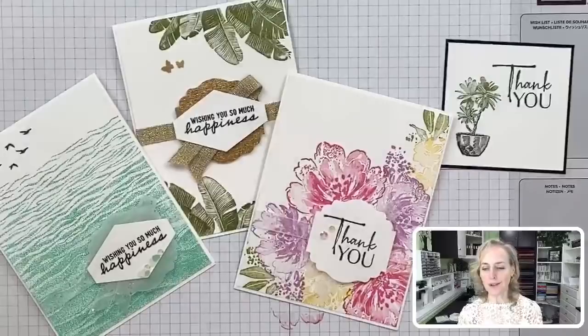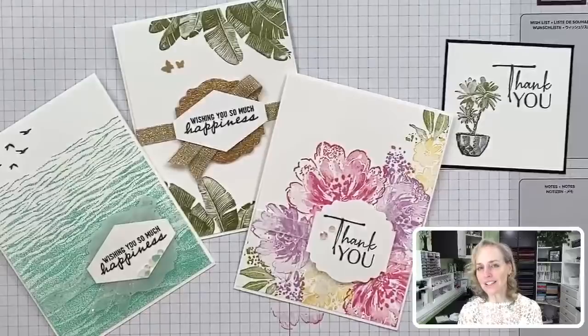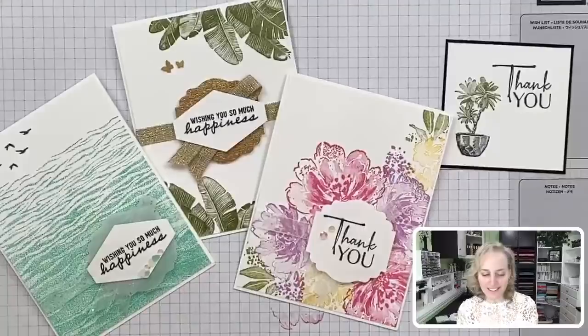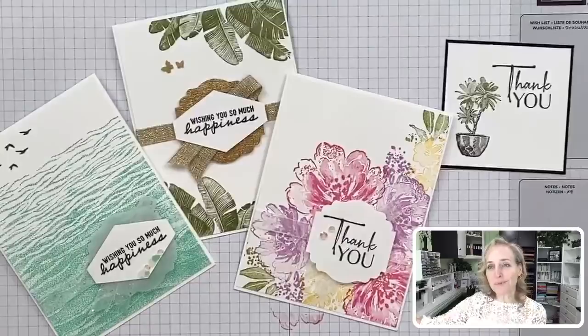I had just a ton of ideas. I've been creating, and especially this past weekend, I was creating up a storm because I was finally done with my pain meds and all that. And I'm like, I gotta get in my craft room. So I got in there and I've been creating left and right. I already have plans out for 2 more weeks for these Wednesday lives.